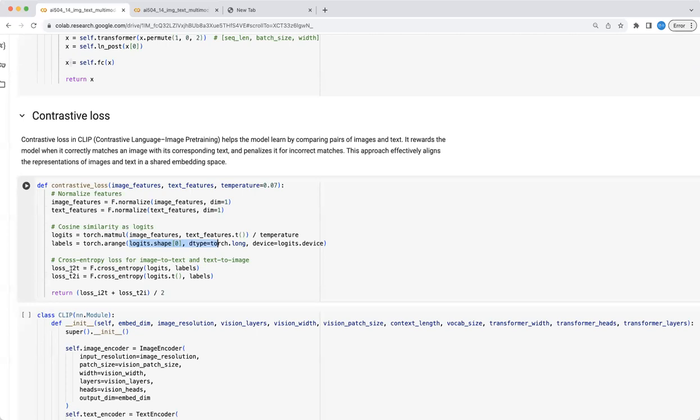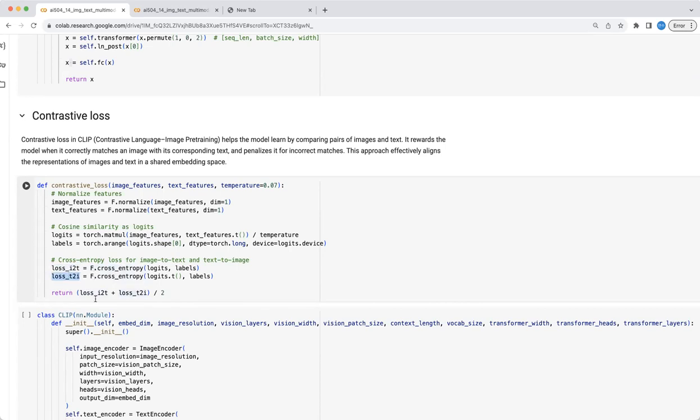And then we have to compute the cross entropy loss for image-to-text and text-to-image by using F.cross_entropy. The cross entropy loss for image to text is this one, and text to image matching is calculated too, and this pushes the model to match corresponding image and text pairs.